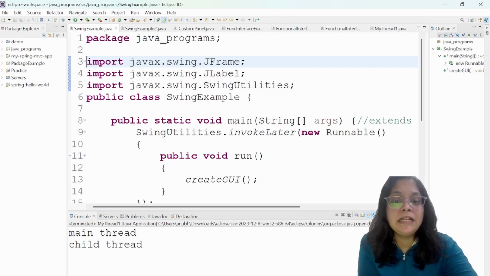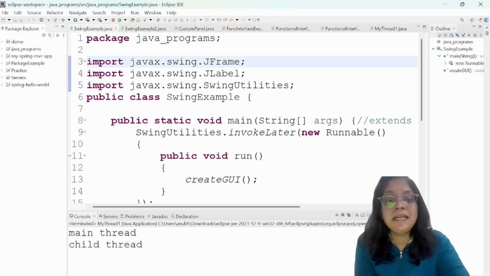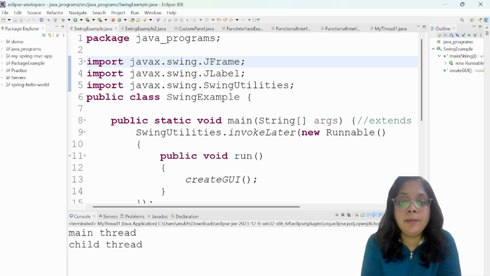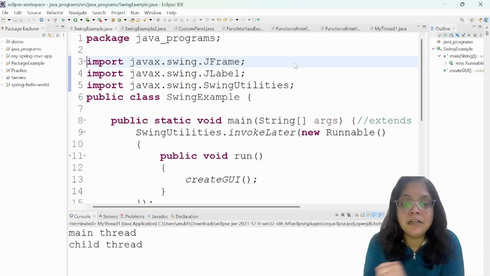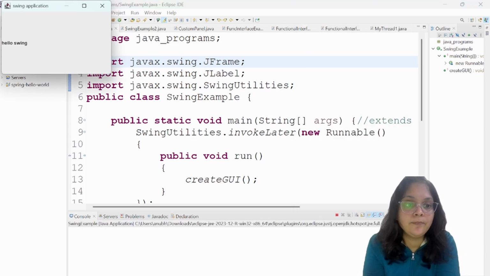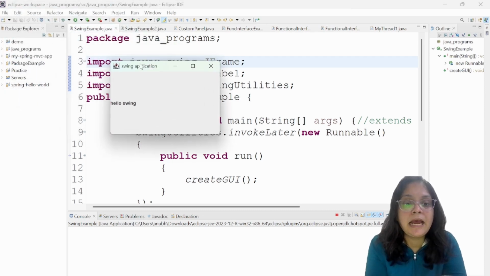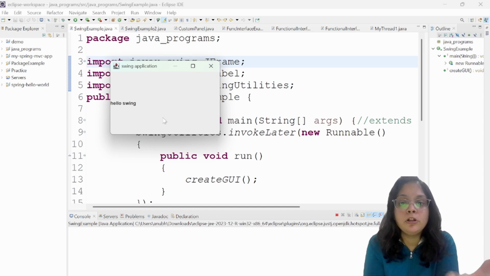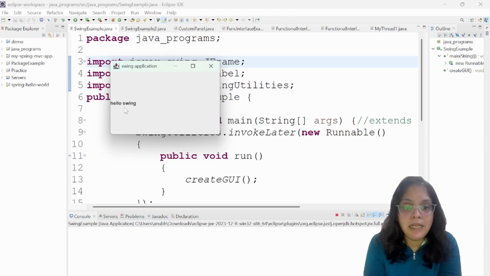So now guys, I will be showing you the basic example of how we implement Swing using anonymous inner classes. First of all, I'll run this so that you get some idea of how your Swing application appears. This is your JFrame where you have the Swing application written. This is the name of your JFrame, and beyond this, whatever you are seeing is your panel, where all the components will be. Here I have just created a simple label, and it is printing hello swing, that's all.